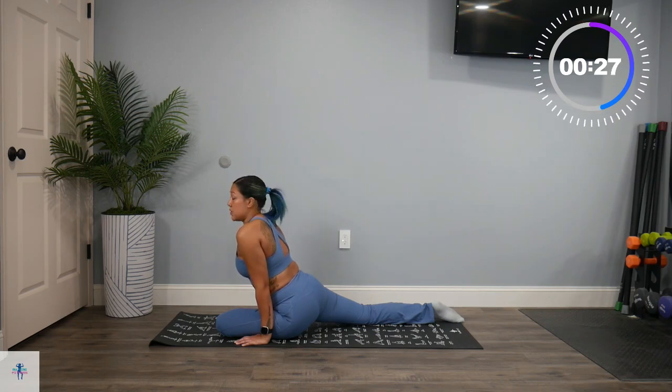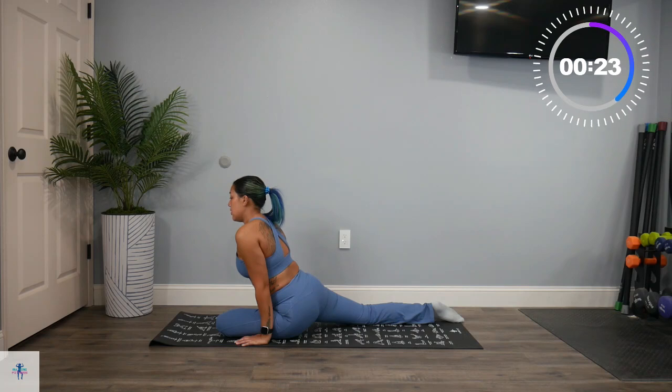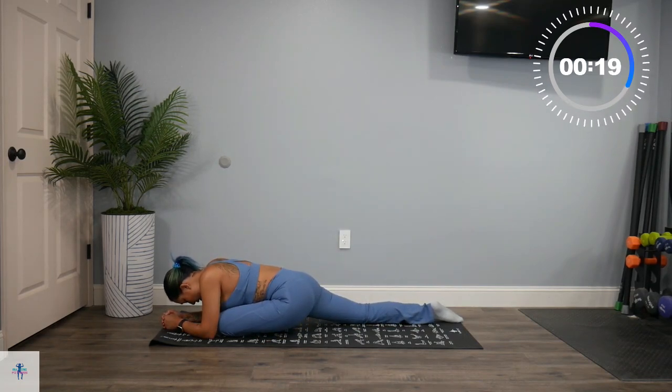Next up, we're going to do all those exercises on the right side. So we're going to start off with that runner's lunge. If you want, you can come down a little further towards the ground.